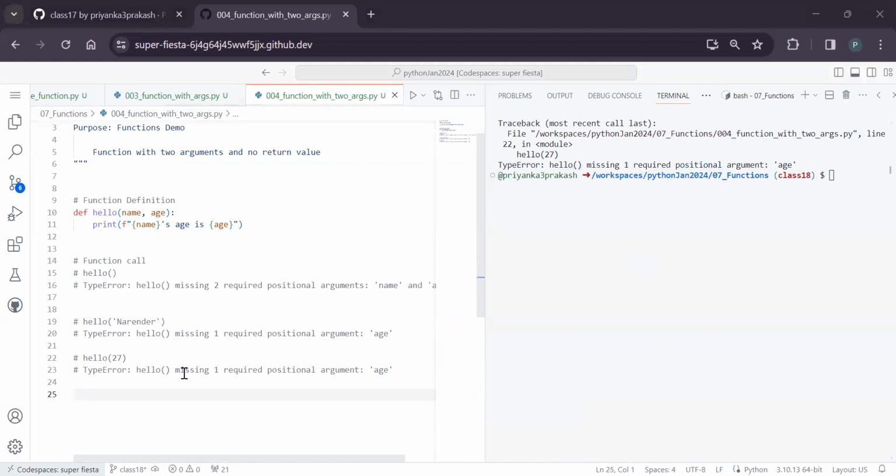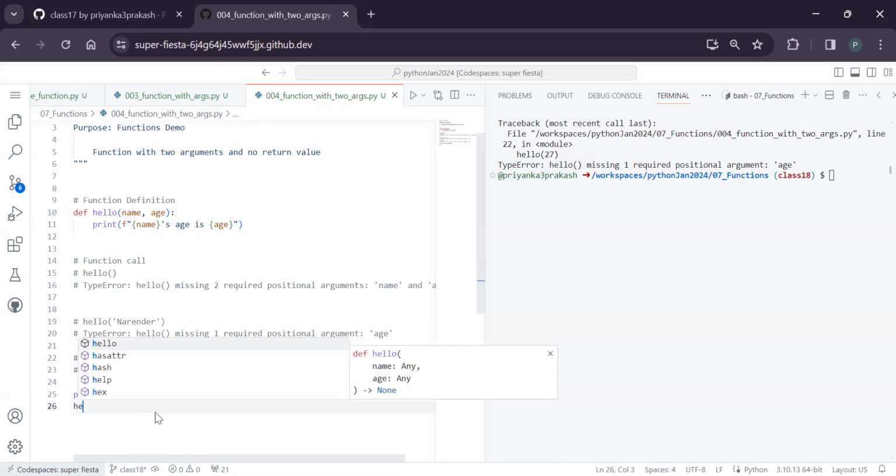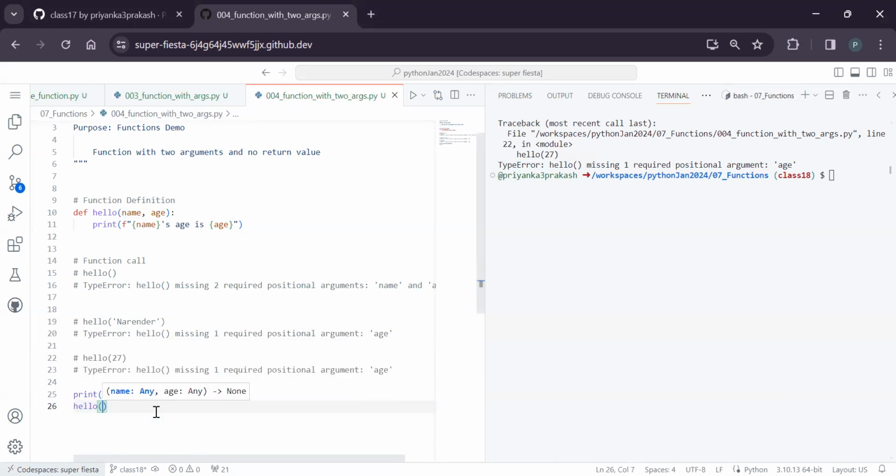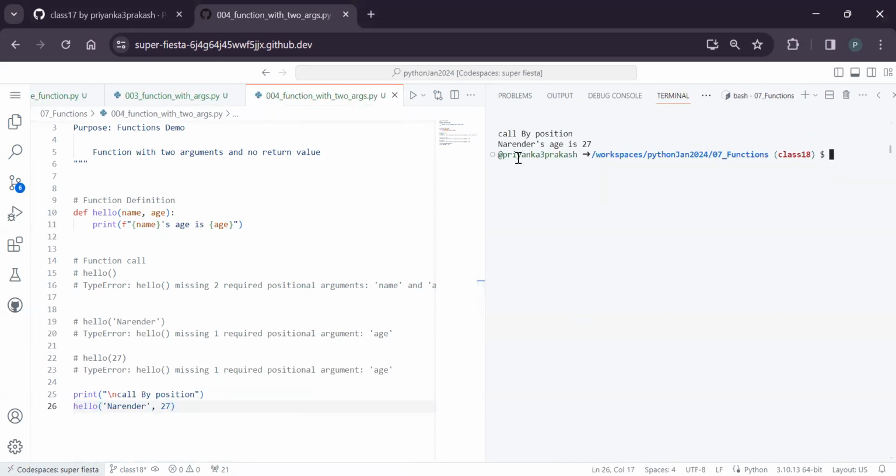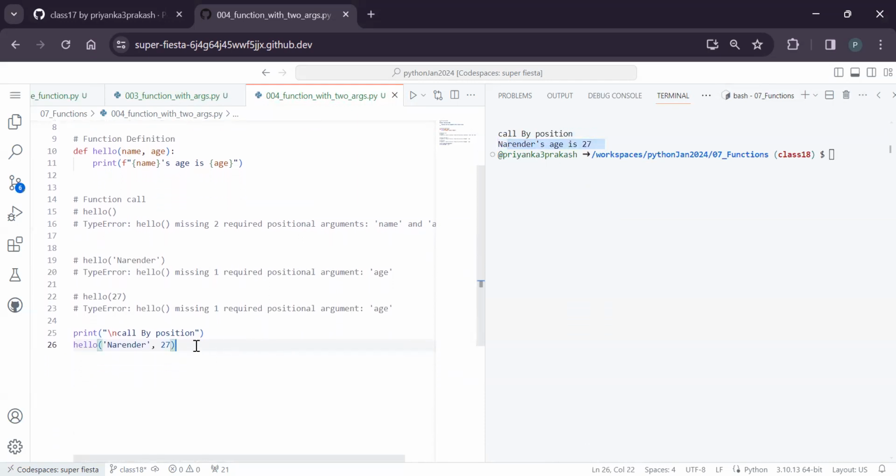Whereas if I pass both the things together, I can do hello, Narendra, and I give 27. So I give Narendra and 27, and it will work perfectly. Did you see? Narendra's age is 27. But the problem here is that in call by position, it doesn't matter what you pass.